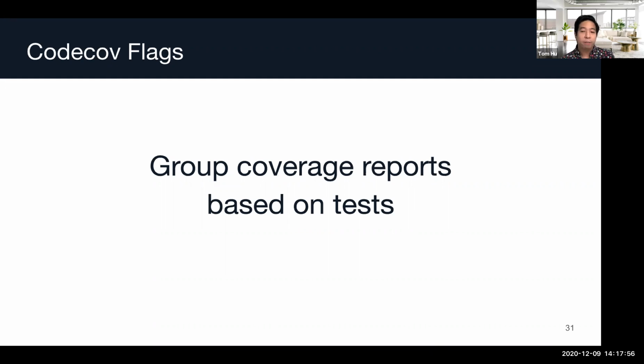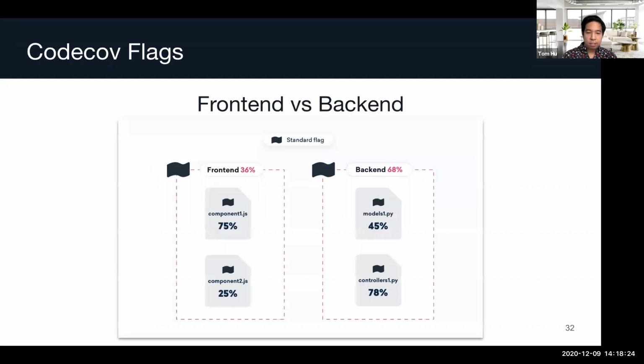So at Codecov, we have a feature called flags to help encapsulate different directories and files along with the coverage report. And this allows our users to break coverage into parts of the system that matter the most. We also give users the power to prevent code merges if a certain level of coverage isn't reached for every flag. So what are some ways to actually isolate systems in order to use flags?